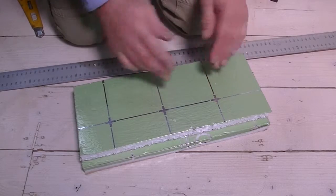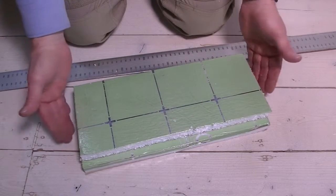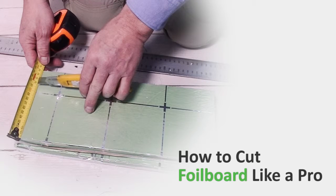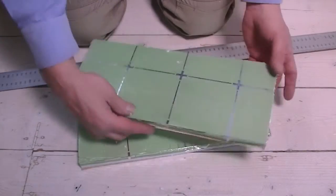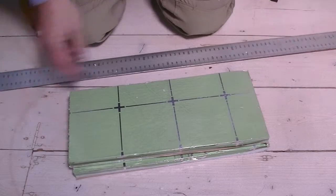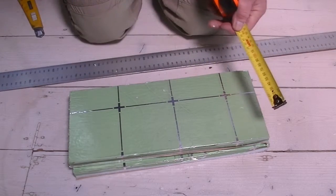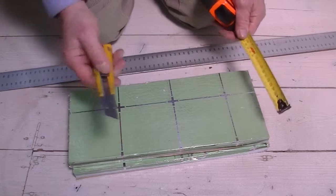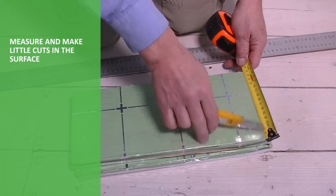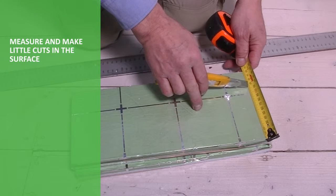I just want to show you what the method is for cutting the foil board should you need to cut it down. So let's just imagine that we need to cut this to a smaller size. So we get our measuring tape, we get our knife, and let's just imagine that we're making this 110 millimeters from that edge. So there it is there.